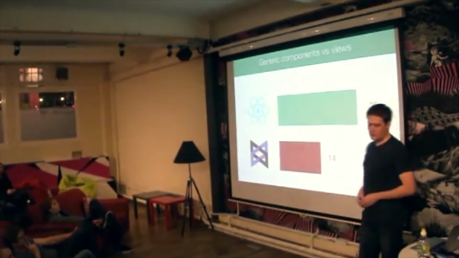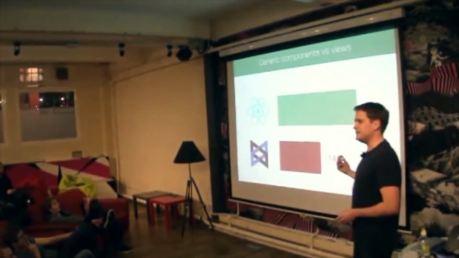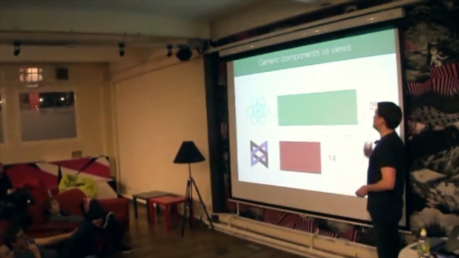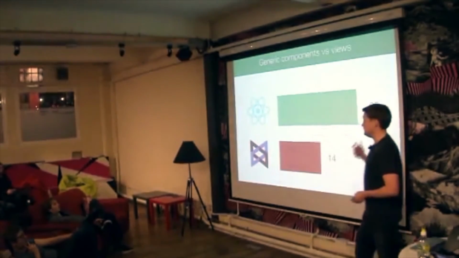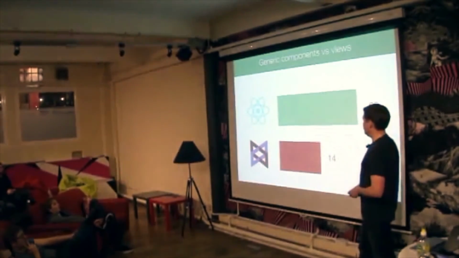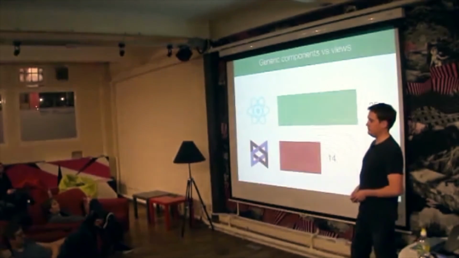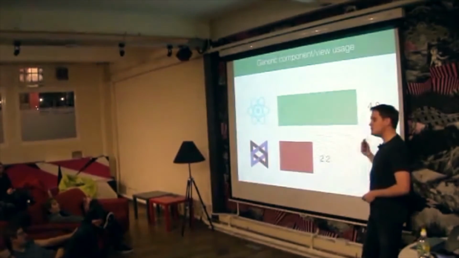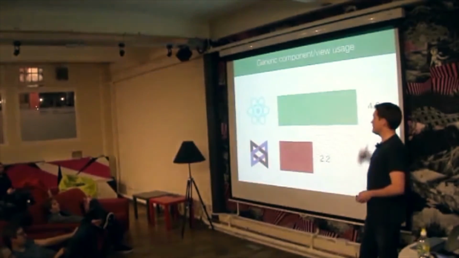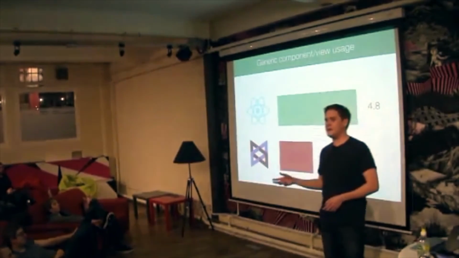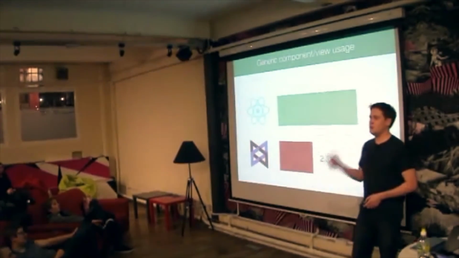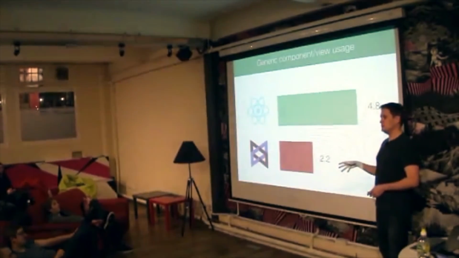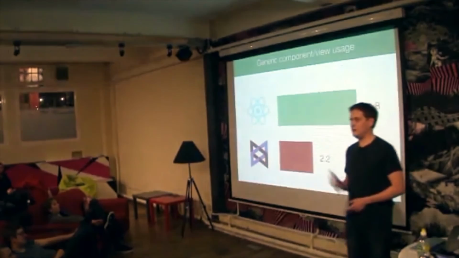Has this had an effect on our code base? Like, this is all theory and all very academic, right? Yes, it's absolutely had an effect on our code base. So number of generic components we have released in 16 months versus number of generic views that we've released in 3 years. We've released more generic components. Better than that, we're actually using those generic components more. So for every generic component that we have, on average, 4.8 components will use that generic component. Whereas in Backbone, it's only 2.2. So we're getting twice as much code reuse out of React.